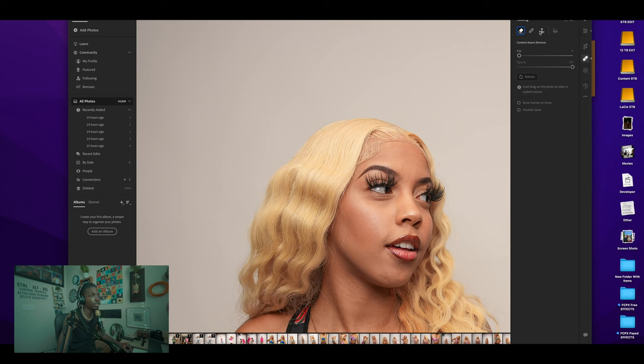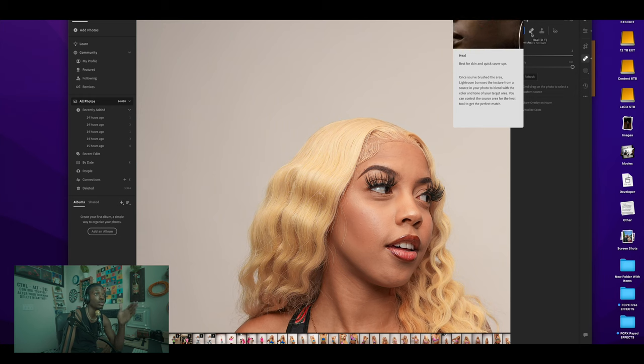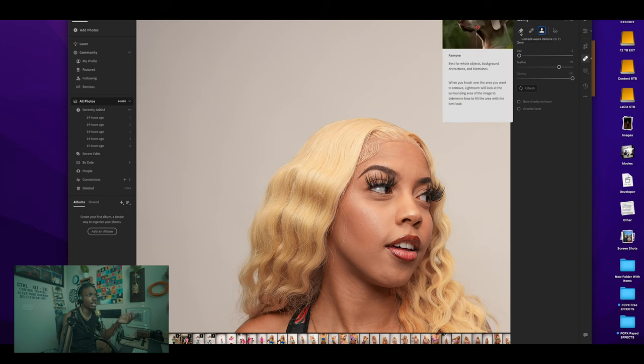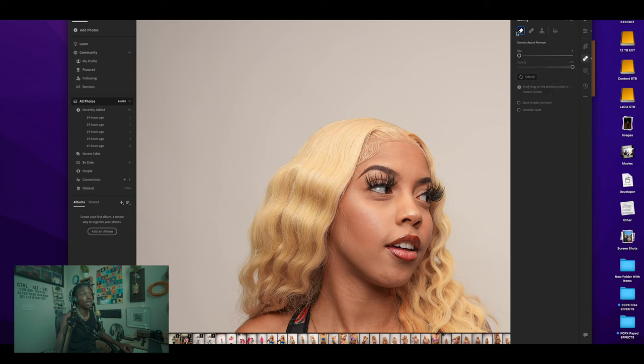I'm using the healing tool, the clone stamp tool, and the content aware remove tool. With the heal tool, once you've brushed the area Lightroom borrows a texture from another source in your photo to blend it. With the remove tool, Lightroom looks at the surrounding area you selected and determines how to fill it for the best look. I use that one a lot — the opacity I always leave at 100, but if I go over an eyebrow or different-colored hair I might bring it down to 50, never below 50.